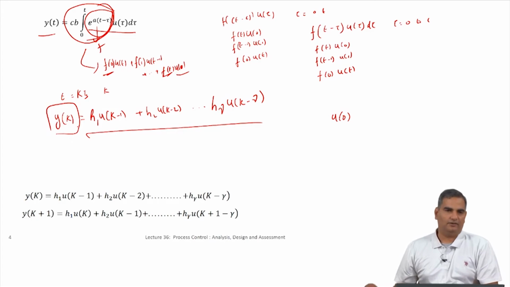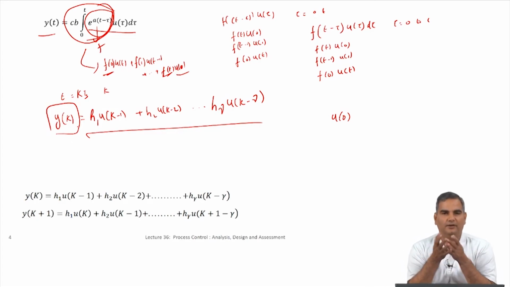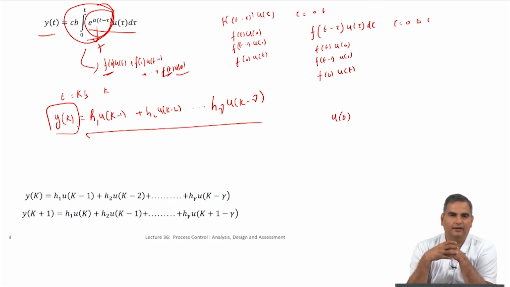So, there are many ideas that we are using here. Number one is a very intuitive idea that whatever is the current output will be a function of all the input moves that have been made in the past. That is the first idea, and because it is a linear system, typically if I make some moves and I see an effect of that move on the output, this will be additive. So, let us say the impact of every move, if I add them up, then I will get the integrated impact on the output. So, that is the second idea.